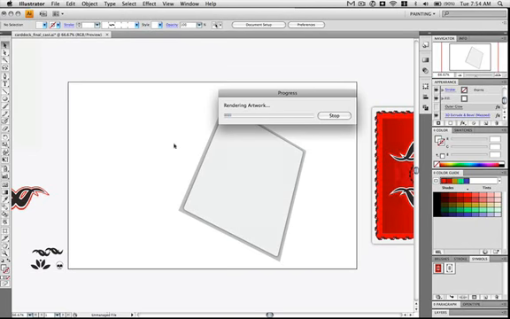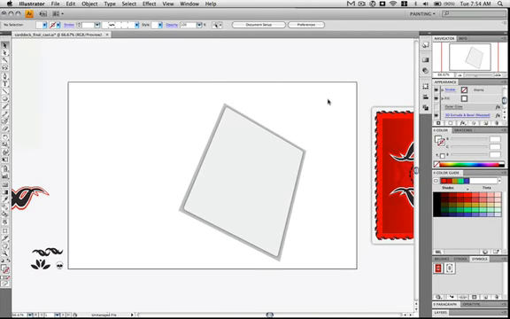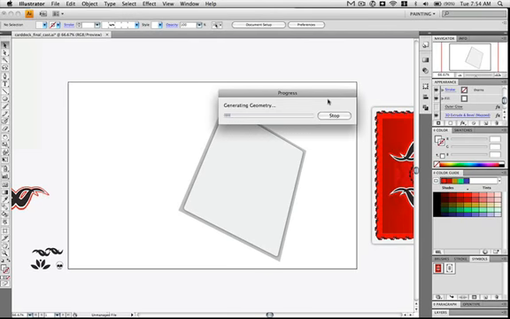I'm just moving this one to the front by hitting Command X and Command F. And again, it's taking a little while to render. You may notice on the right there that the card doesn't look right. The reason is that the outer glow in the appearance palette is above the 3D extrude and bevel, so it's above the map artwork. We'll fix that in just a moment. Basically, we'll just be dragging the outer glow below the 3D extrude and bevel in the appearance palette.